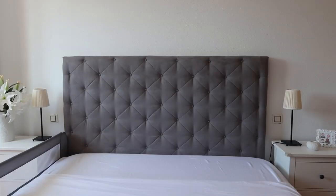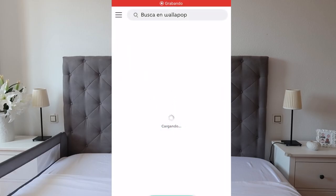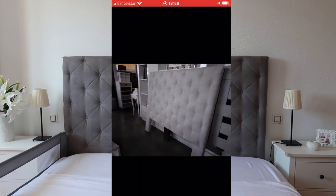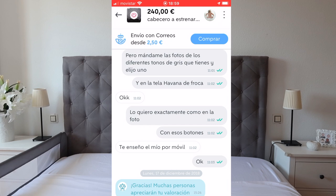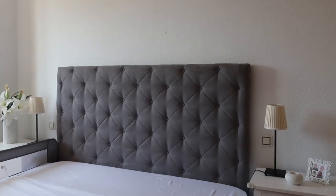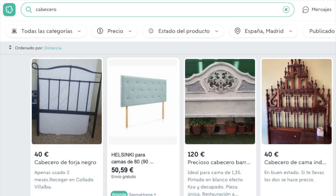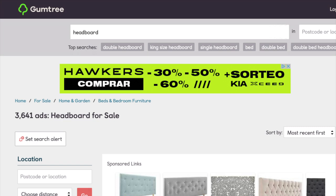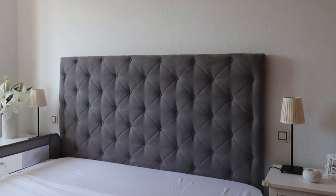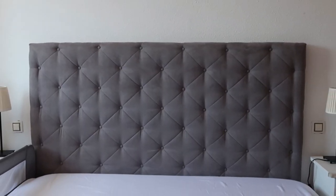Having a nice headboard to start with really helps. I got this headboard custom made by a company that I found on Wallapop and it was a real bargain. I think I paid €240 for an amazing quality headboard for a 180 king-size bed. So shop around, look on eBay or Wallapop or second-hand sites, or even to buy new, but see if you could get a cheap but really luxurious looking headboard. In my opinion when it comes to the headboard, the bigger the better.